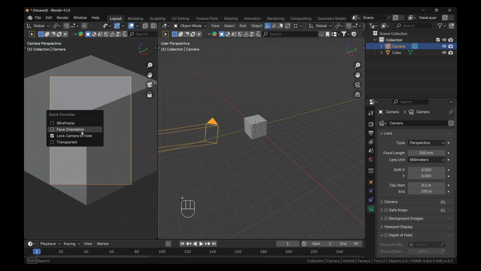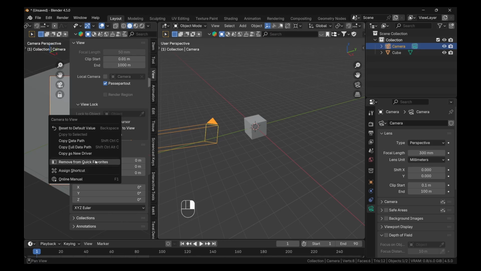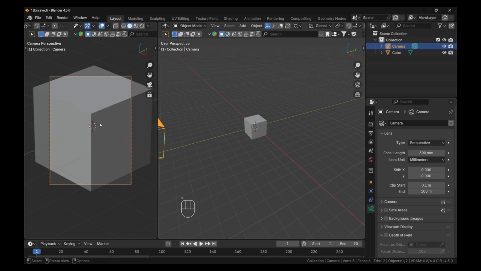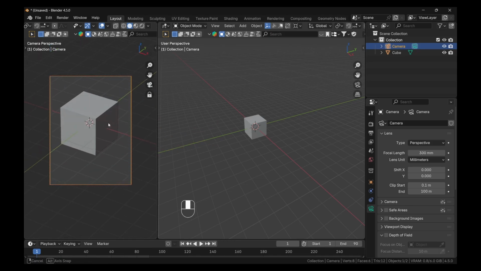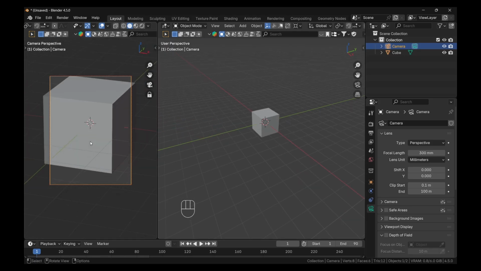All right, I have it as a shortcut here. Just press Q, so you could click on this. Where is it? Sorry, yes, N. You could click on this, right click and add to favorites, right? So that you could simply just scroll out, and as you move, you'll notice the camera is moving there. Yeah, you could move it as you like.